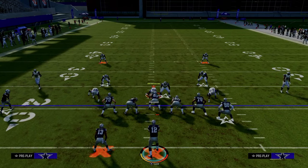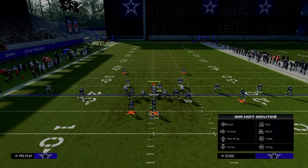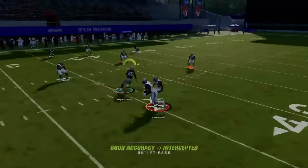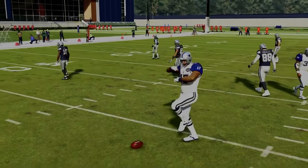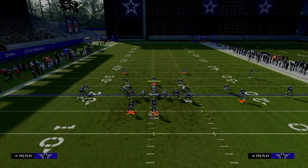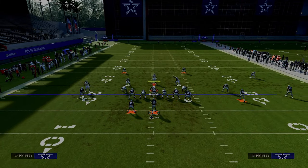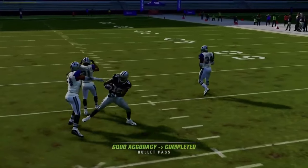This play is also really good against zone, especially baseline press cover four, because this is a short post route that's really good at getting underneath a lot of zones. If they're playing double Mabel coverage where they don't have a yellow zone on the left, this post — when he cuts inside — just pass-lead it down inside, possession-catch it, really good route for attacking that.